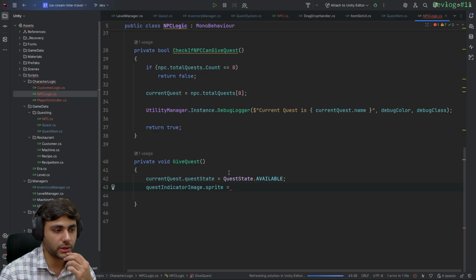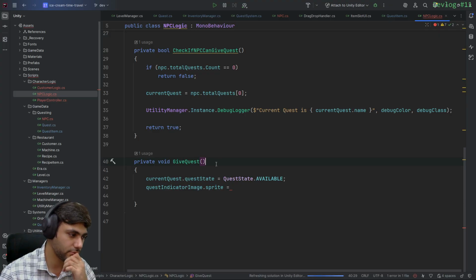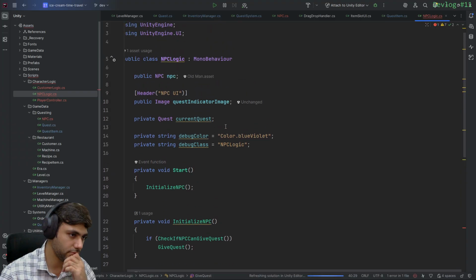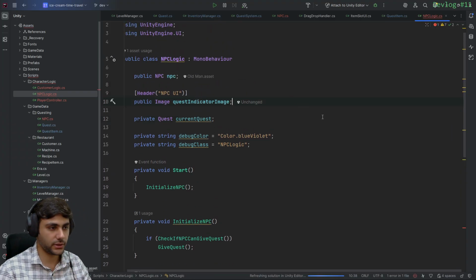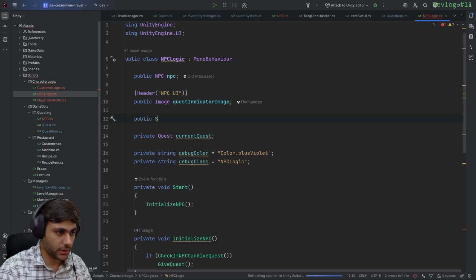This is NPC logic, right? So this should be in our quest system. We will change this again, quest indicators point.